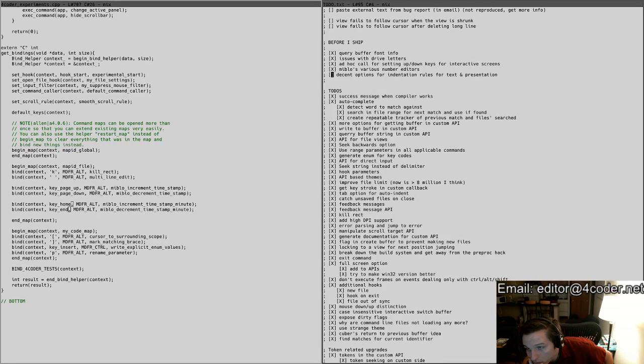Indentation rules for text input. Right, so the last problem we need to deal with is that 4coder is going to ship tomorrow, and it has auto-indenting busted, and then once I've got that fixed, it doesn't have any options for how you want your auto-indent set up. So people have trouble making sure that it's using tabs instead of spaces and so on. So I want to dig down and make sure that all of that is somewhat clean.